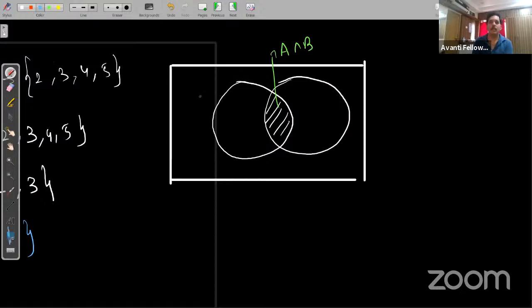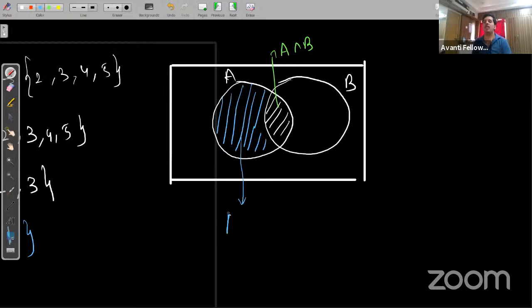And guys, what is the blue marking? This is set A and set B. Come on, try to give me the answer. What is my blue marking? I'm asking Suraj. It is all elements in set A which are not present in set B. Very good. It is only A. Only A means A minus B, right? It means you are removing the B. Understood, everyone?